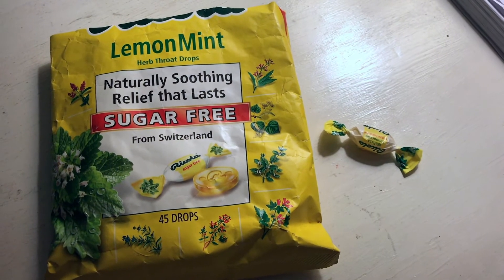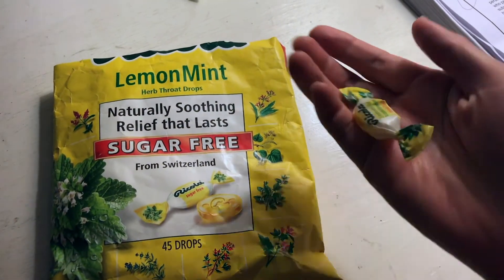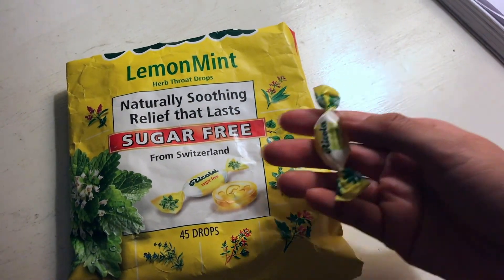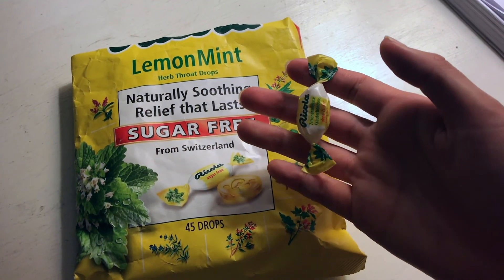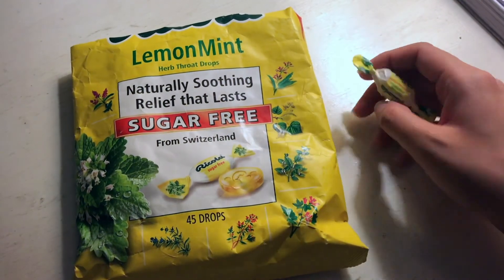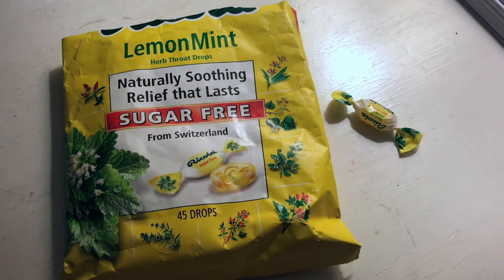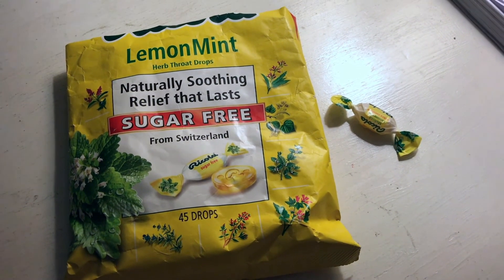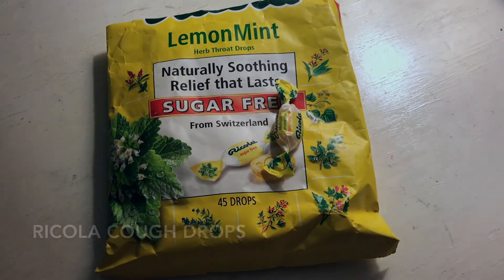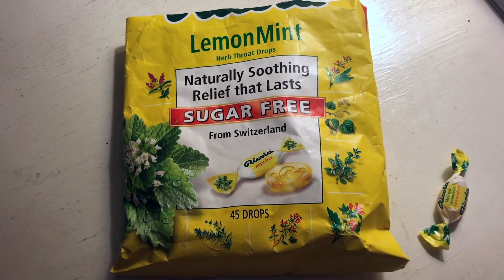I was actually out of town and because the packaging is so small — maybe the size of a quarter — you can fit this anywhere in your purse and it doesn't take up any room at all, which is great. It's very light. I usually put about five of these in my purse, and if your friend is coughing you can hand them a nice, yummy cough drop that doesn't taste like medicine or taste gross.